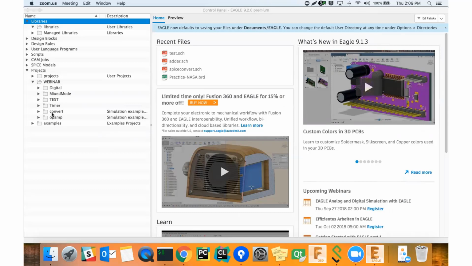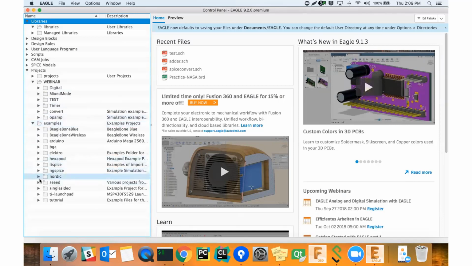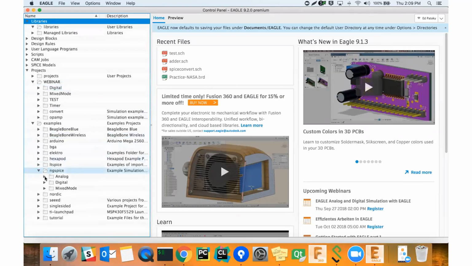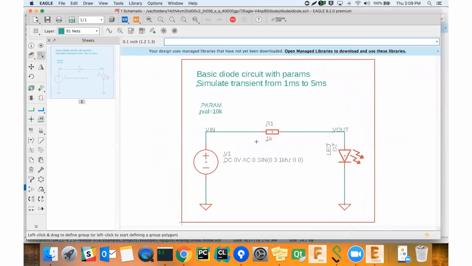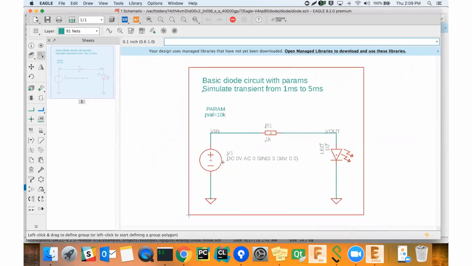So you might be wondering, how does SPICE or how does simulation work? Let's say I have a circuit, and I'm just going to open a very basic example that we can explain very simply. This circuit, for example, has a symbol of a voltage source, something like a battery, a symbol of a resistor and a diode, and essentially this circuit will allow current to flow from the battery through the resistor and through the diode. If this is a light emitting diode, an LED, as it is notated in this schematic, then this LED would give off light. That's the reason for the style of that diode symbol.